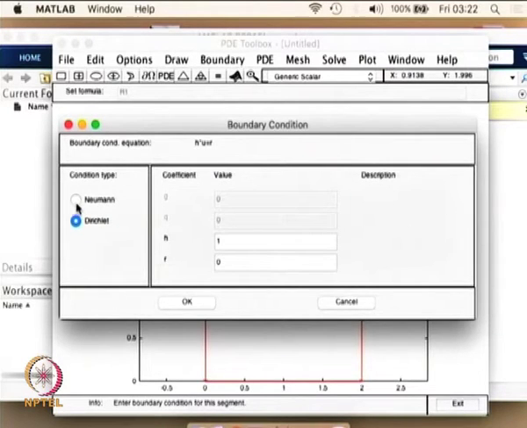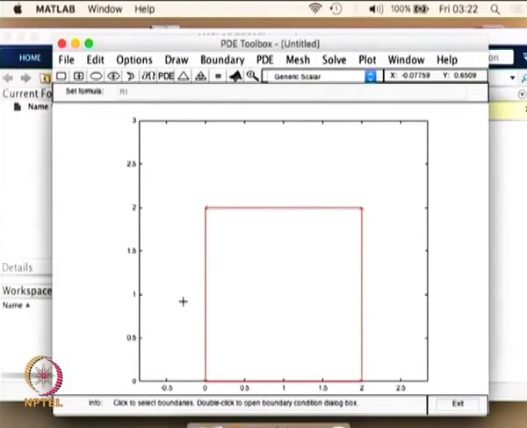If you are interested in assigning the value directly to the normal derivative of the function, you click the Neumann boundary condition, whereas if you are interested in forcing hard boundary conditions, then you click on the Dirichlet boundary condition. We stick to the Dirichlet boundary condition for this particular problem. We click OK, and we go into the meshing of the domain itself.